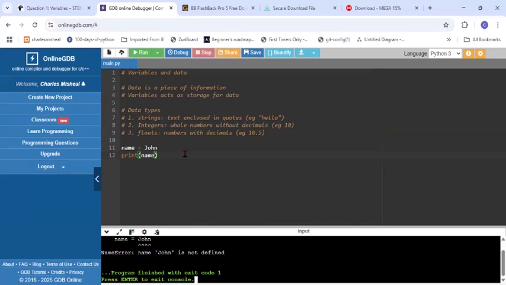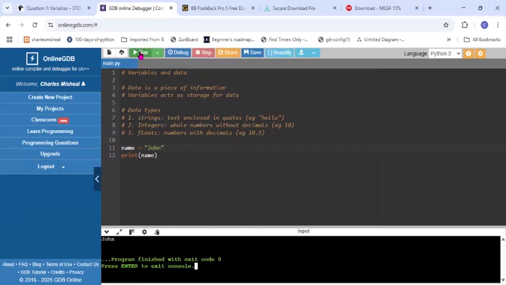Do you know what's responsible for that? I'm going to tell us. In data types, I told us that strings are text enclosed in quotes. If you don't put it in quotes, Python will not see it as a string. So let me quickly put this in quotes and run it again. Yeah, John is out and it's working well. For integers and floats, you don't need to put them in quotes. Now let me do one more example, and that'll be all for today's class.